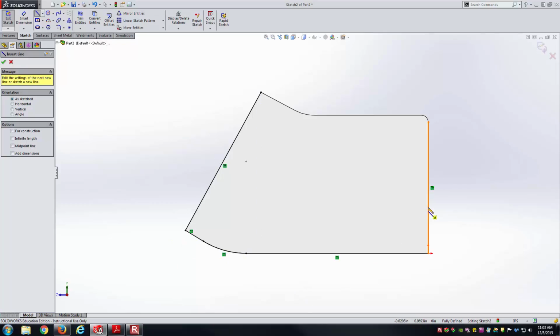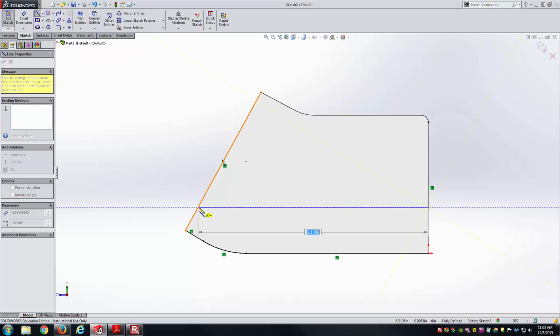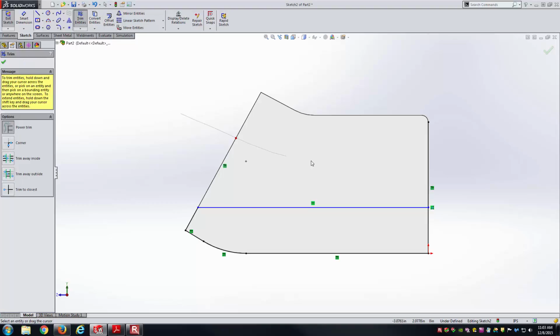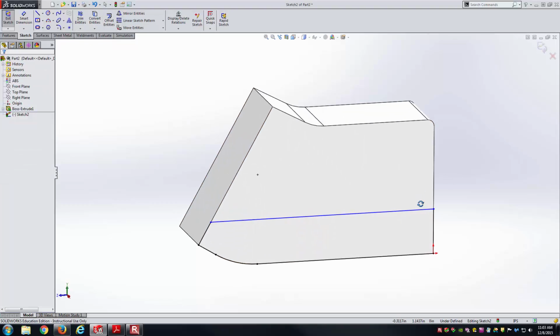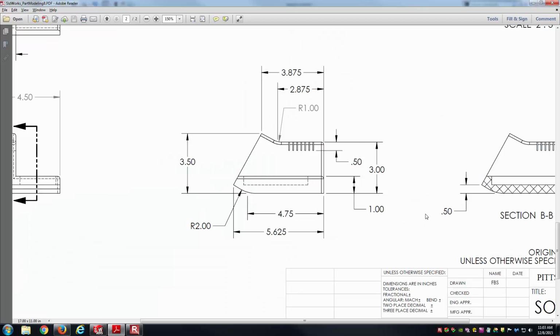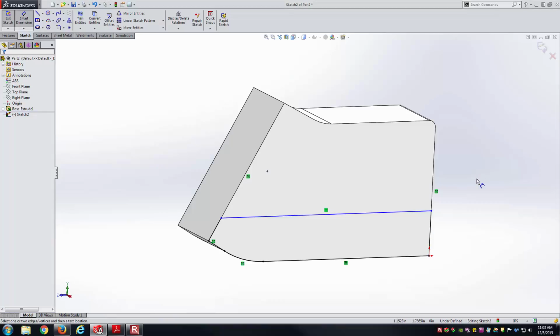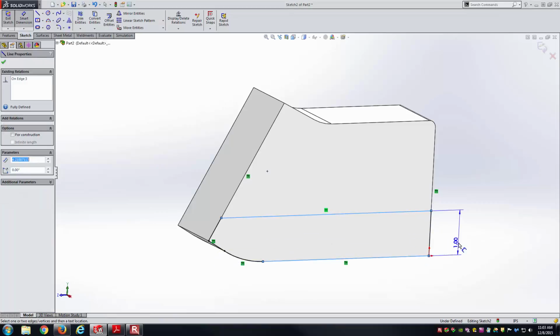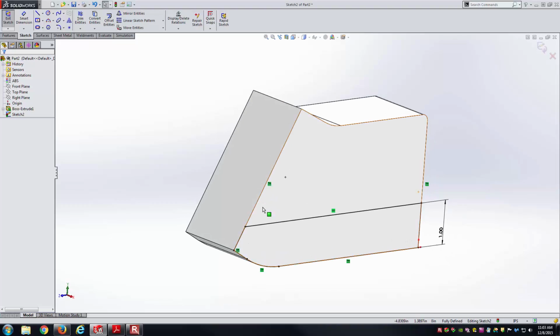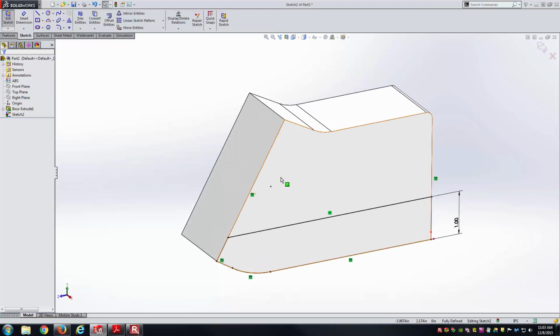And you can see they have now been converted into sketch entities, either lines or arcs in this case. I'll draw my one horizontal line, connecting it all the way across. And now I don't need anything above that horizontal line. And so I'll use the Trim Entities tool. I like Power Trim to trim off those items. Notice all I did was drag across there. The height of this tray is 1, so apply my 1-inch dimension. And just as promised, I have already arrived at a nice, fully defined sketch for myself there. So we're in good shape.